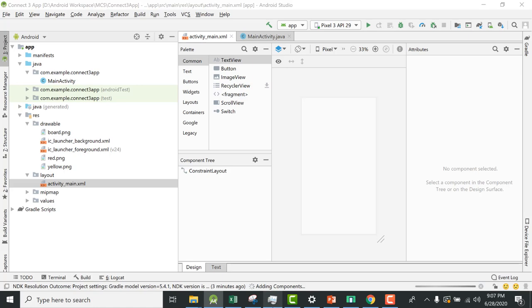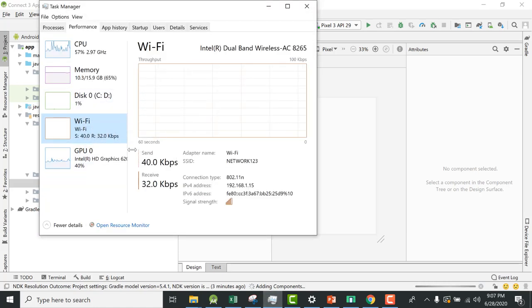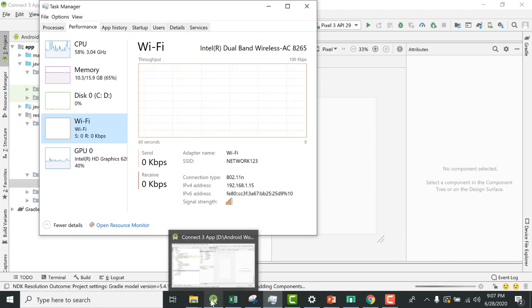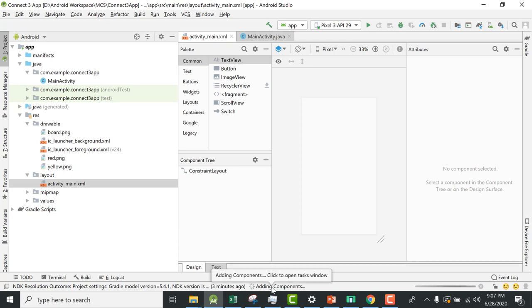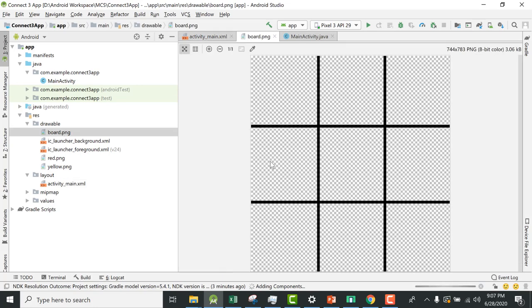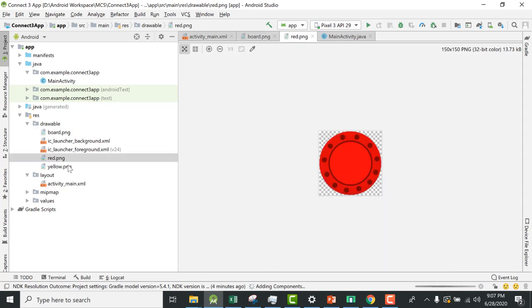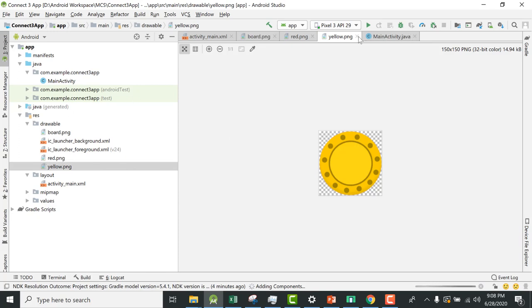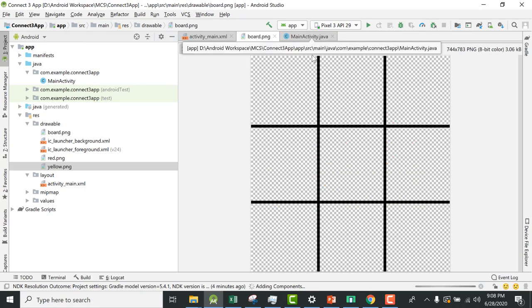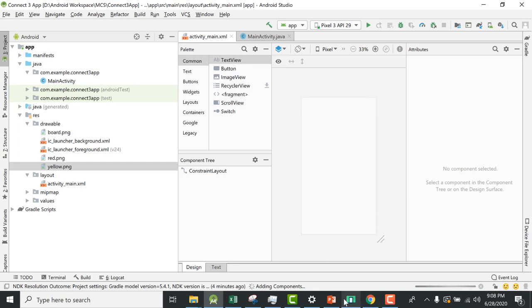Okay, let us see what is happening in the background. It is receiving some data, which means that it is importing and adding that component. So this is a game, and let me show you that we have three rows and three columns. This is like a tic-tac-toe game. If you have your pattern horizontally, vertically, or diagonally, you win, and two players can play this game. For one player we have chosen this red circle, and for the other player we have chosen this yellow circle. I hope that it will be added soon.